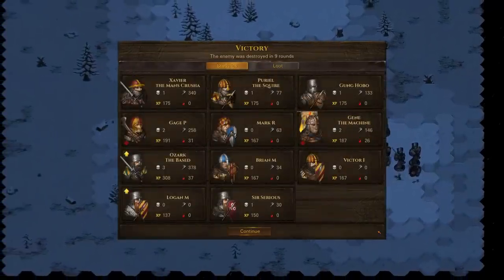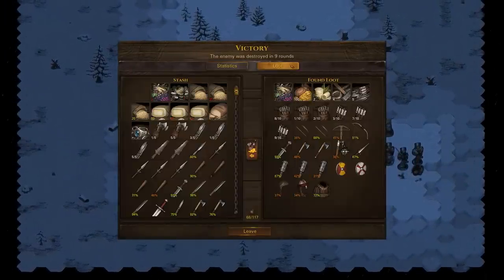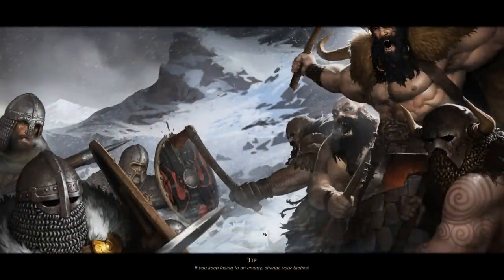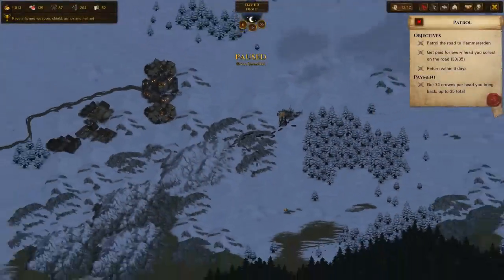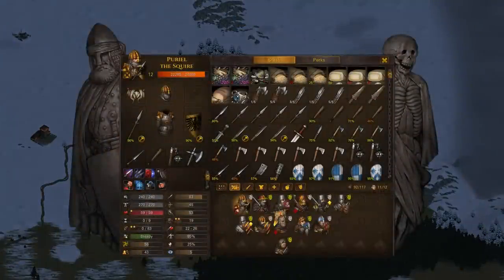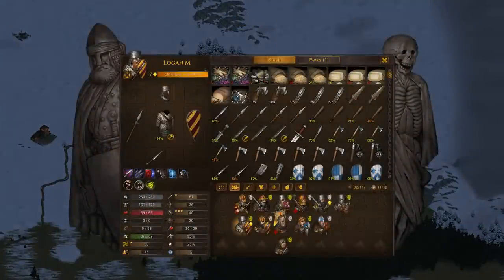Oh, boy. Whew. All right, Ozark and Logan got a level. I have determined I am getting out of the north after 3 mind-numbingly boring battles, moving 1 tile in the snow really slowly, and the death of Ghost, just so unceremoniously, too. It's just, oh, hey, you had a pup, he's dead now.